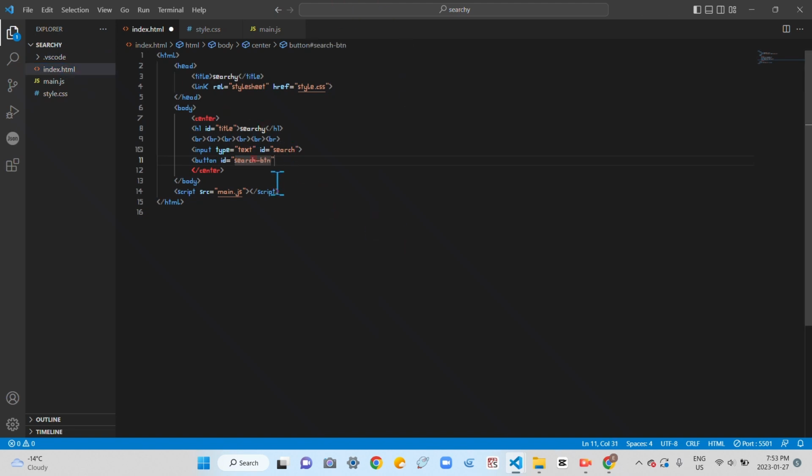The reason why I'm doing search-btn is because if I replace this with a space, it will mean it has an ID of both search and btn, something that you will not want. And then we want to do search right here, so it says the text. We can also make the text whatever you want, but I think it should be search. And now let's add a class rounded to both the input and the button.